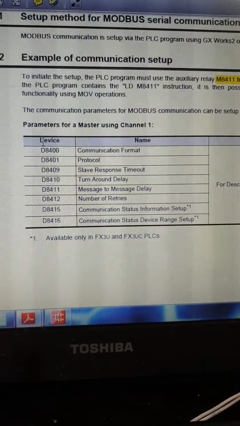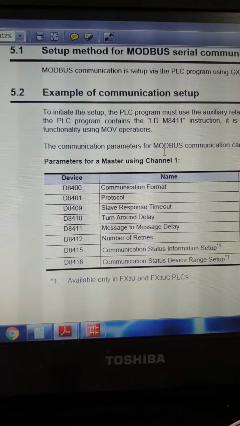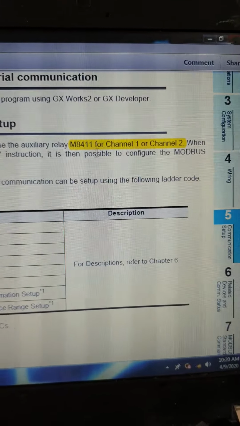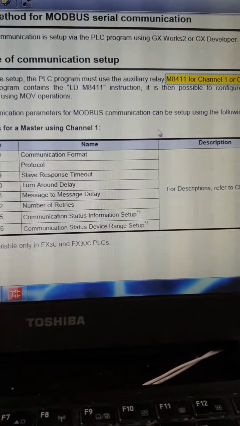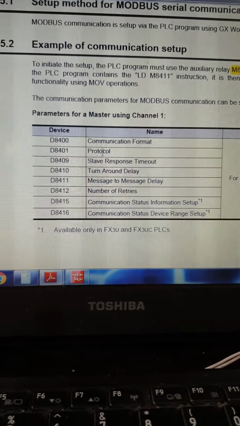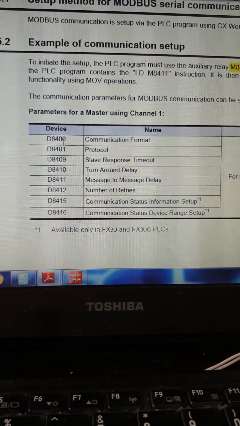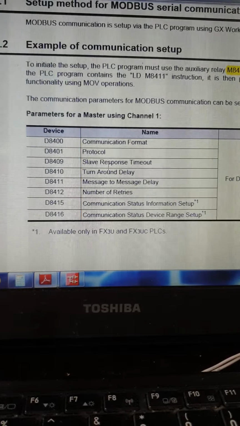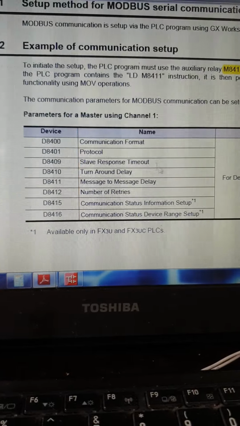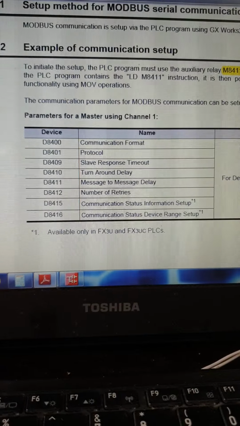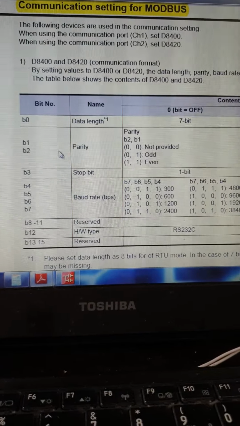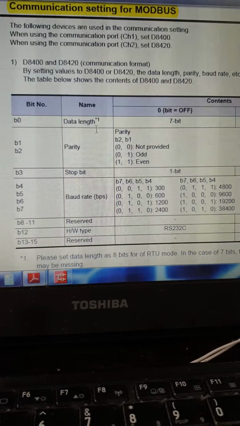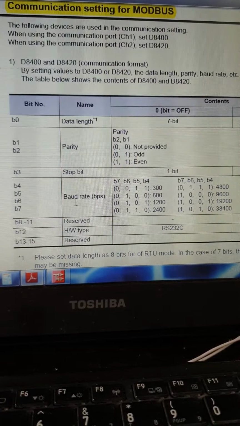So guys, these are the instructions for channel 1 and channel 2 Modbus communication. These are the basic instructions, these are the registers, and this is how you program your data length, parity, stop bit, and baud rate.